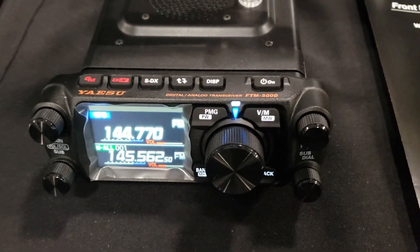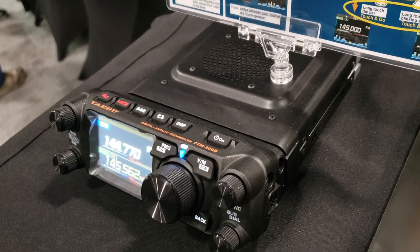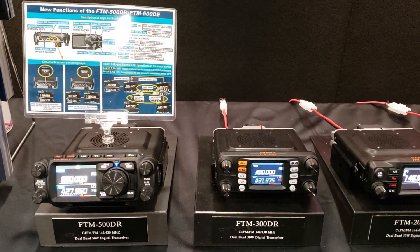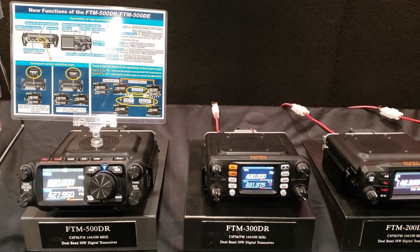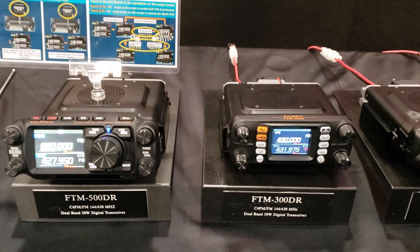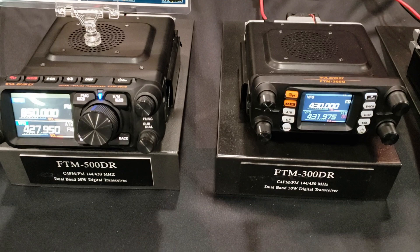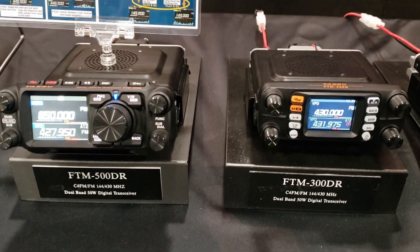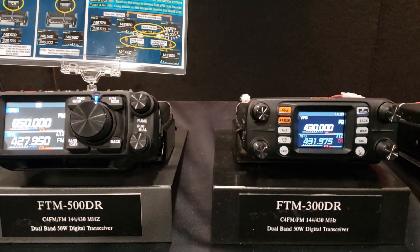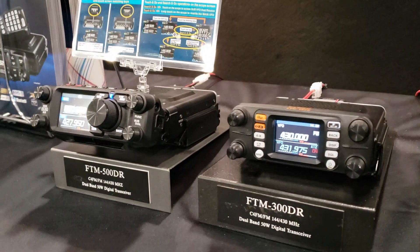You'll have a 300. This is designed for mobile operation straight from the vehicle. You remain in your sub concept instead of the AB. What's going to happen is these two knobs are always going to control the top, and these two are always going to control the bottom. That's important in a mobile environment. Unlike the 300 where there's an A and a B side — when you're working on the A side it's the top two knobs, you hit it and go to the B side, you're working on the two bottom knobs.